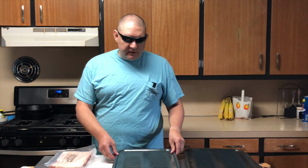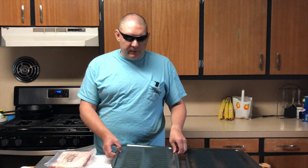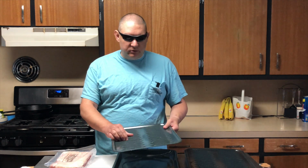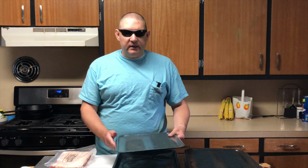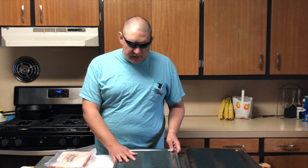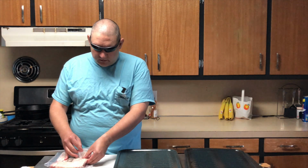So what I have in front of me is a couple of, for lack of better terms, kind of like a roasting pan, but they're real thin. They're not deep at all, but they have a slotted insert that sits right on top. It's got holes in it, and that's basically where the grease is going to drain down into the bottom pan. And so this is where we're going to put our bacon. We usually don't have any problems with it sticking without spraying it unless it's super thin bacon, but we don't buy thin bacon around here, so we're not going to worry about spraying it.